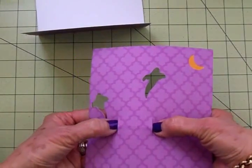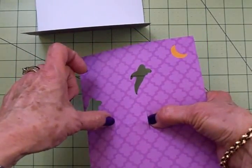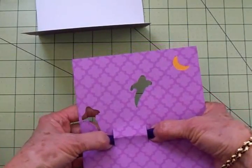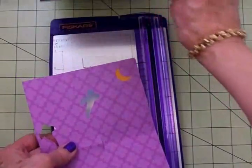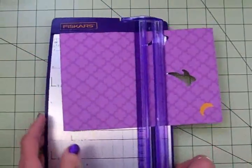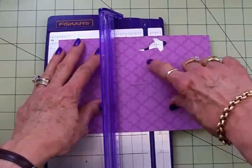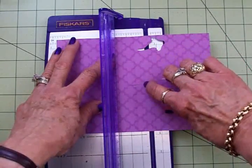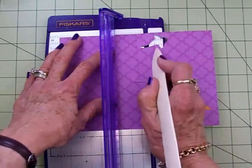And I don't know if you can see it, but there's 2 little slits right there. I've got to score right there at the top and at the bottom to make the little fold out for my little haunted house. So I'm going to use the channel in my trimmer because I think I can see it a little bit better that way. And I've already scored all the way across, but for this little box right here at the top and the bottom, I'm only going to score right in there. So I'm going to try my best to get this lined up in the channel.